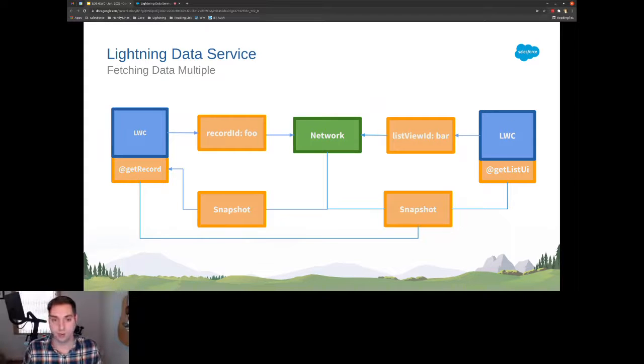So now, again, we don't have two copies of this record ID foo in our store. Record ID foo was just updated. And that's really powerful. So now this is a simple example. And imagine just how much more complicated this could get with way more components and way more layers of nested data. I mean, I'm sure that you all have some pretty wild schemas in your custom schema. It can get pretty intense. And so that's where this complexity, and allowing the Lightning Data Service to do this heavy lifting of understanding and caching this data at its level helps you write your components without having to worry about any of this.